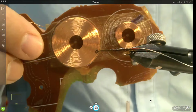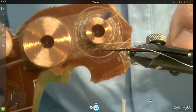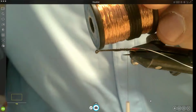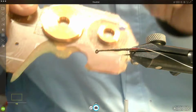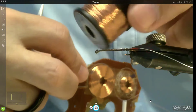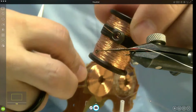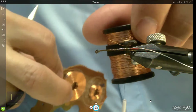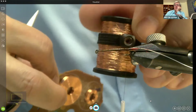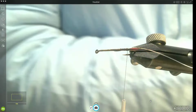Maybe I'm going to do some dubbing brushes, because I've got some wire here that I want to try out. If you have a piece of broken electronics, before you throw it away, pull the wire from inside. I'm not sure exactly what this came from, but it's got some really nice wire. I got an old spool that was empty, and it took a little bit more than half of what was on one of these windings. I filled up a spool here. It's a ton of wire, really, and it's a good tying size. You could use this for ribbing nymphs comfortably into size 16, 18. Size 20 flies, it's maybe a little bit thick.